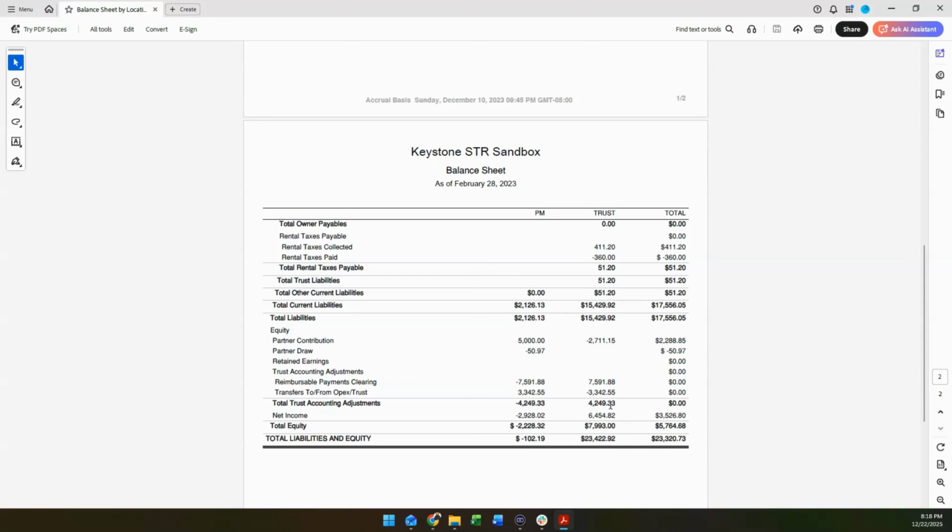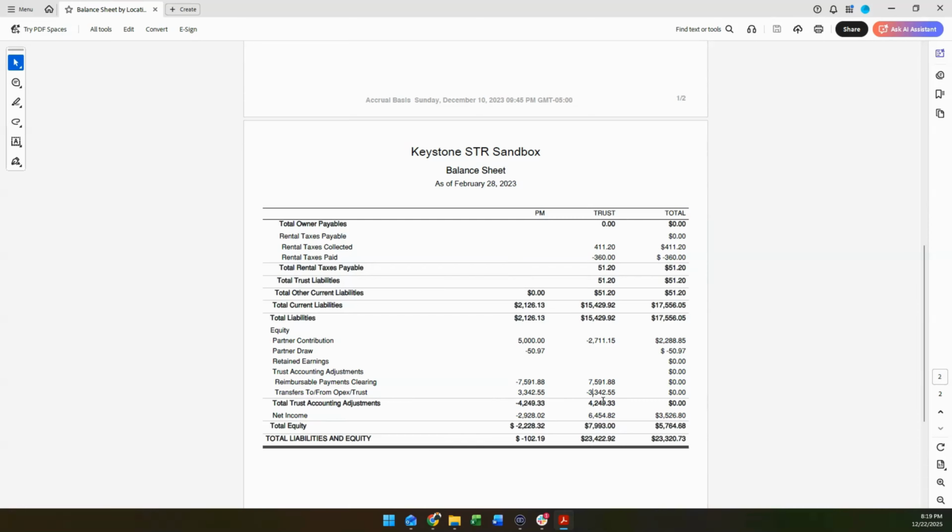But again, end of the day, it's going to be your assets minus your liabilities in the trust account, which is going to give you the funds available to transfer. Great thing is, even if you over transfer a month or under transfer, we reconcile this and rebalance you every month. So this gives you the most up-to-date number of funds available in your trust account. Additionally, this does not take into account any funds that you've transferred after the end of the month. So for instance, if you transferred funds in March, this would not pick that up.